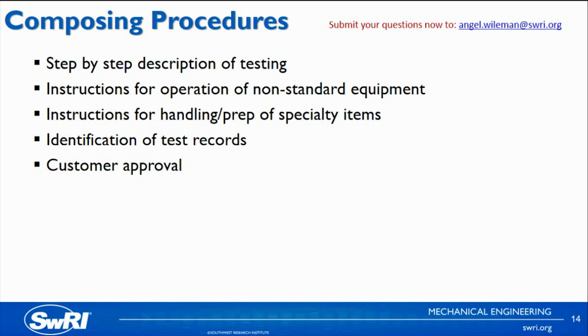The final point I'd like to make about procedures is that they provide some accountability. In a perfect world, you'd write a procedure, you'd follow it perfectly, you'd collect all of the correct data without any instrument or equipment failures. Mother Nature would cooperate with you, and then you'd repeat that test another 10,000 times the exact same way. This is most certainly not a perfect world, and while you can use some engineering or administrative tactics to eliminate some of the elements that might interrupt a test, there is always some combination of human error and Murphy's Law that will work against you.